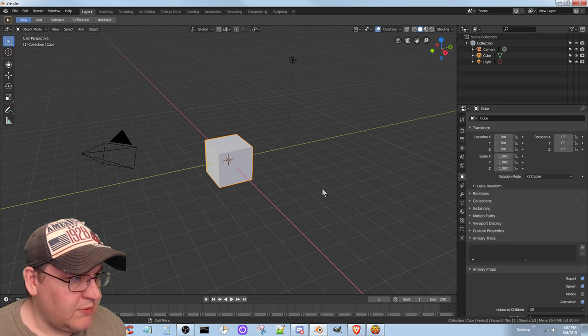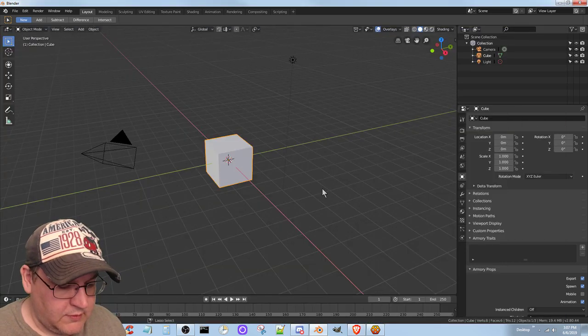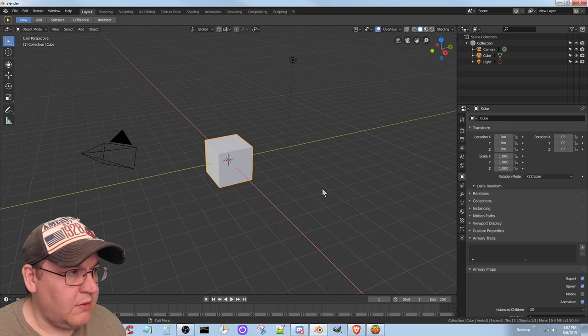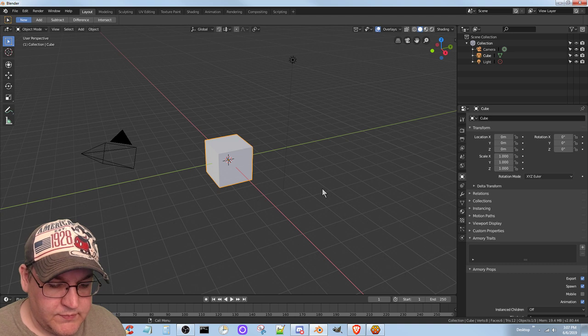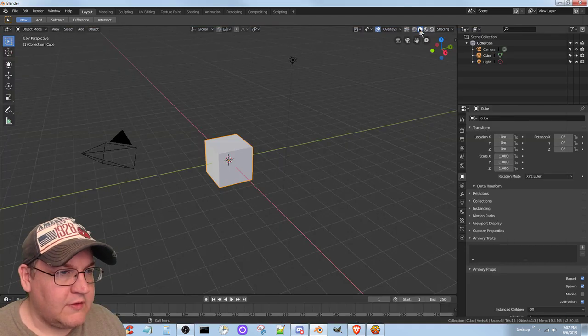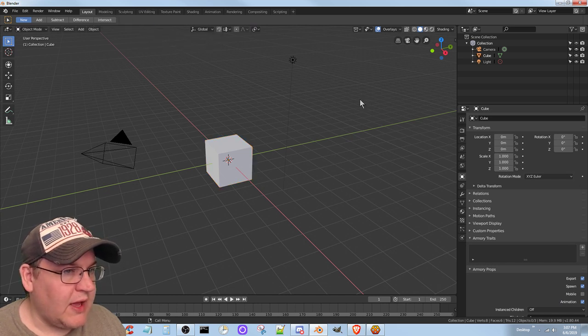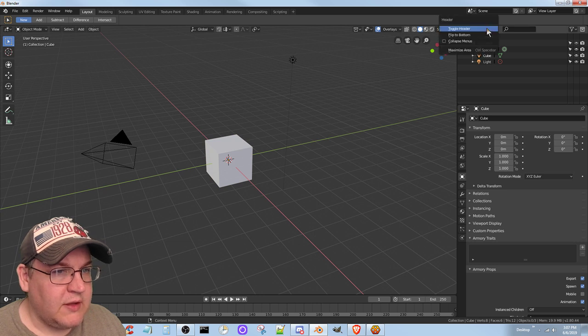Let's see what happens when I do those. Control up arrow. Okay, that doesn't seem to do anything, which is fine. It just doesn't. So I will have to figure out how to maximize each window.